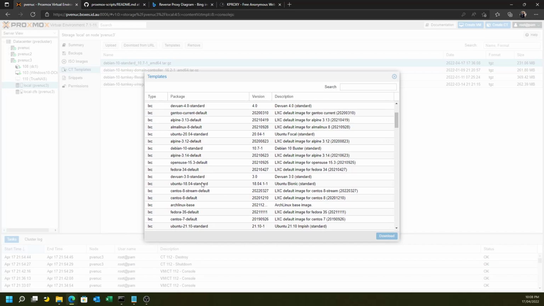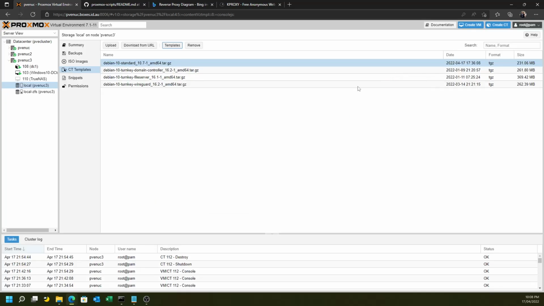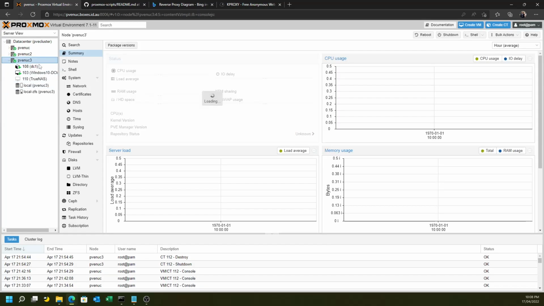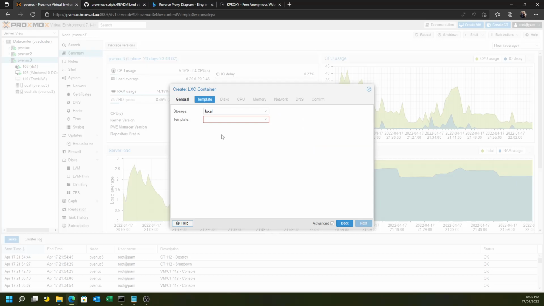Now, there are two versions of Debian available, Debian 10 and Debian 11. I found that 10 is more stable at this precise point in time, so I've been using Debian 10 when building my containers. So what you need to do is create a container. You need to give it a name. Now what I've done in my router is I've created a host name to an IP address with the same name, reverse. I'm going to give my container a root password. I'm going to select the Debian 10 standard installation.